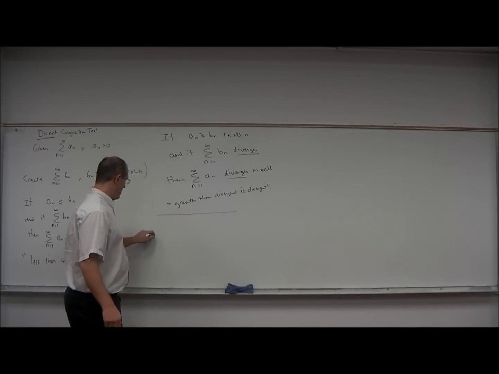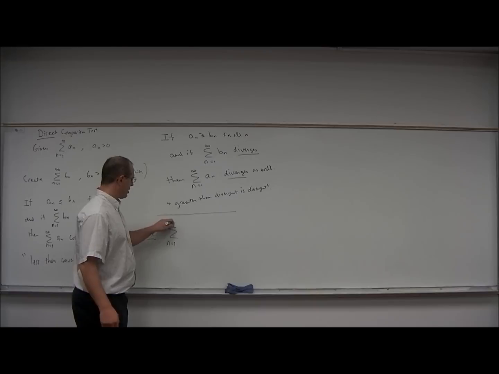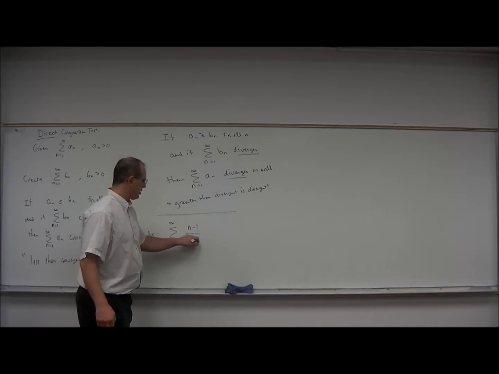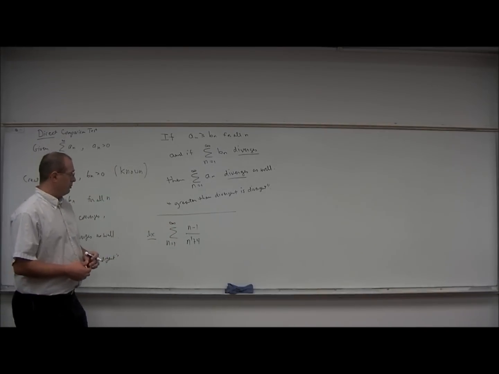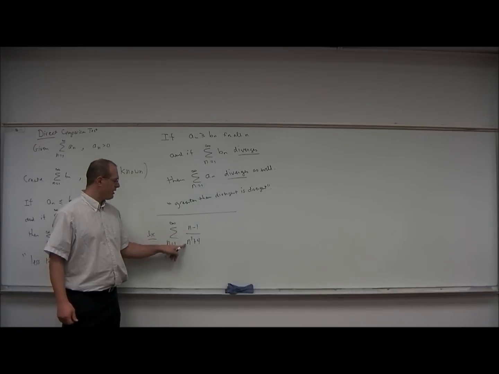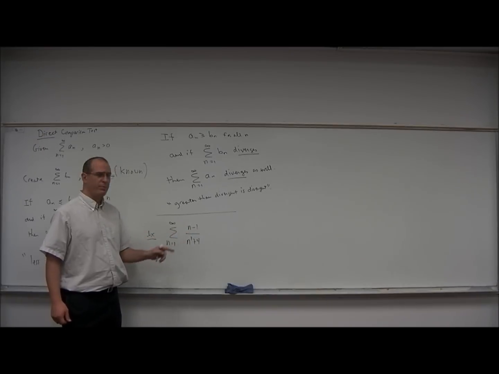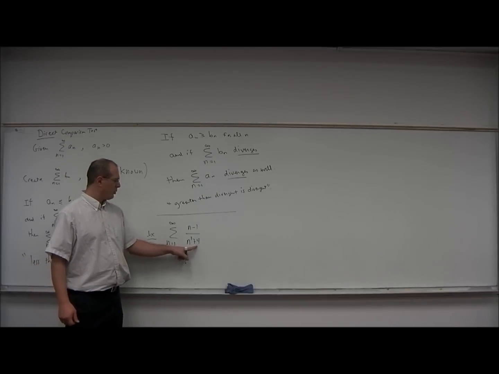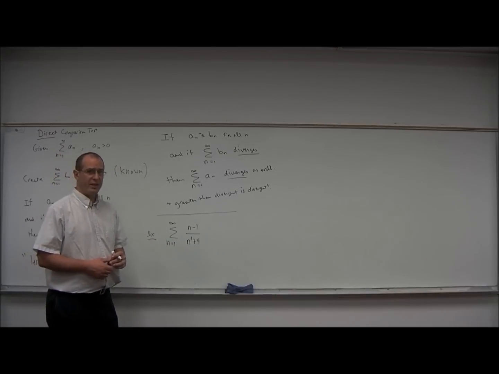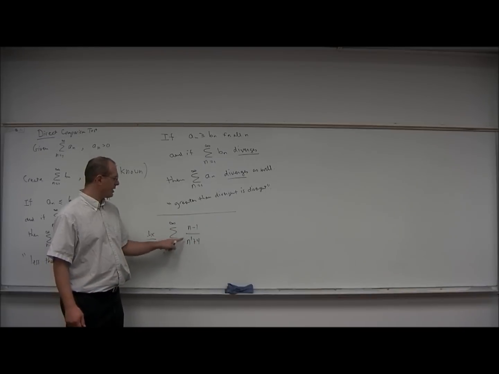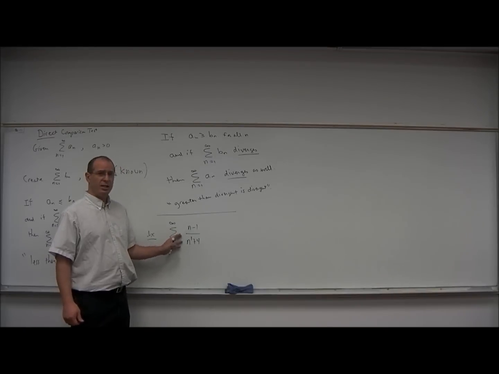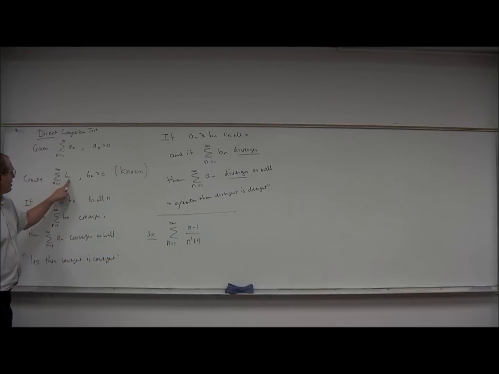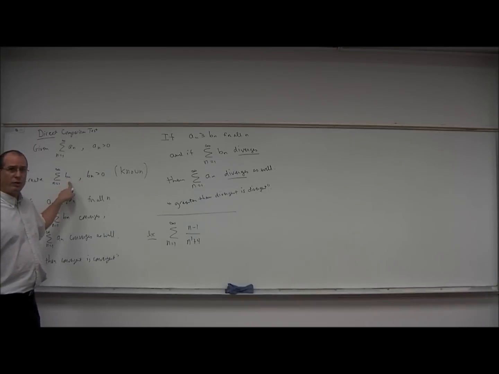So let's look at an example. Suppose we're considering the summation n equals 1 to infinity of n minus 1 over n cubed plus 4. So the first thing is, when we're adding up these fractions, what's going to make a difference here is just the largest powers of n. So n minus 1, when n is very large, the minus 1 becomes insignificant. And similarly on the bottom, when n is very large, the plus 4 is not significant. So these fractions are going to behave basically like n over n cubed, which then simplifies to 1 over n squared. So I'm going to be trying to make a comparison between these fractions, these are my ANs, and I'm going to create another series that's going to be the summation of 1 over n squared.